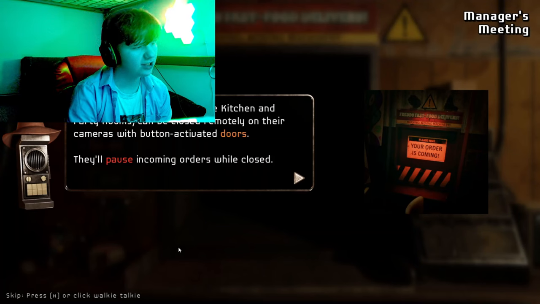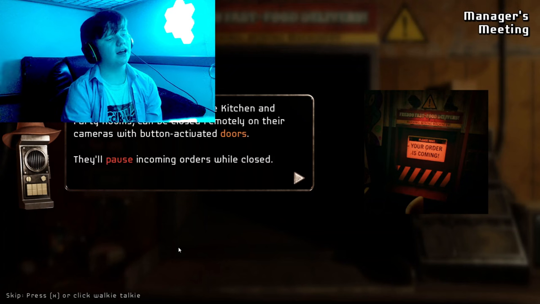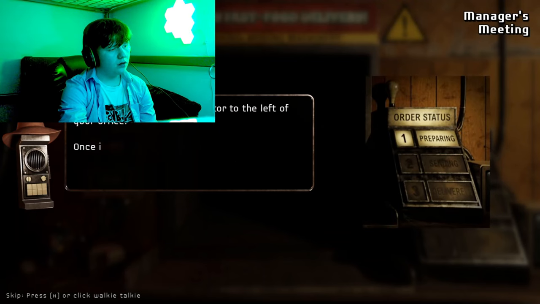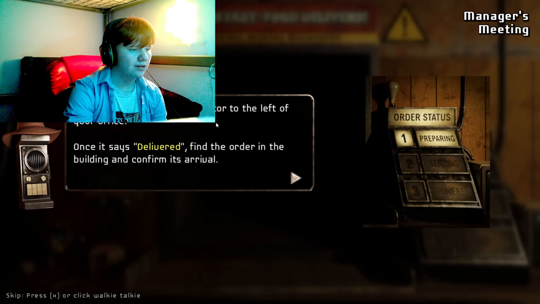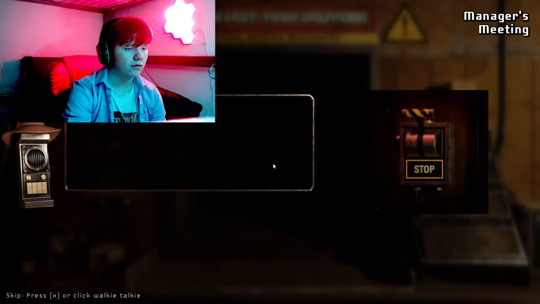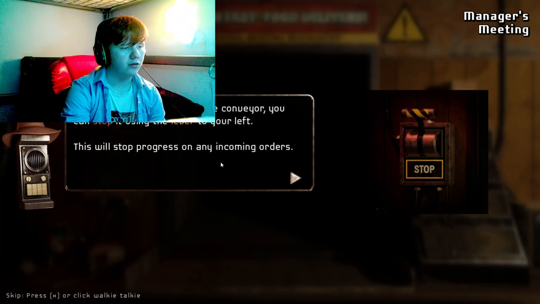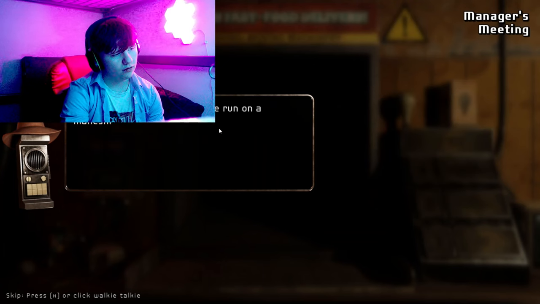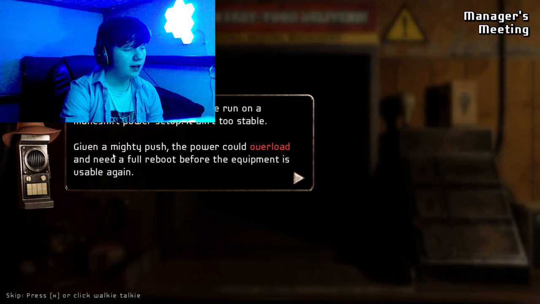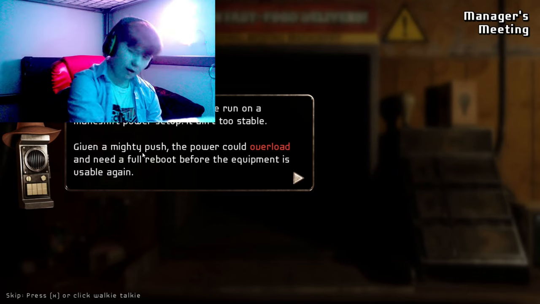Conveyor openings seen in the kitchen and party rooms can be closed remotely on their cameras with button-activated doors. They'll pause incoming orders while closed. There's an order status indicator on the left side of your office. Once it says delivered, find the order in the building and confirm its arrival. If anything's acting up on the conveyor, you can stop it by using the lever on your left. This will stop progress on any incoming orders. Some of the tools in your office run on a makeshift power setup. It ain't too stable. Given a mighty push, the power could overload and need a full reboot before the equipment is usable again. Well, isn't that just great?